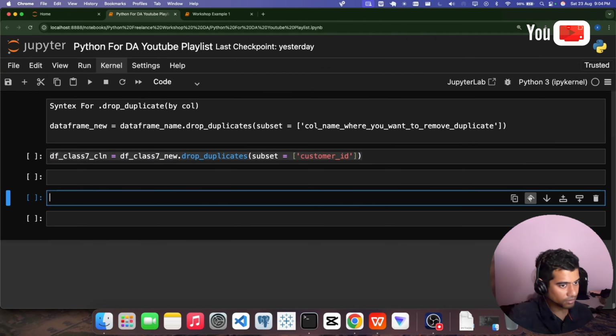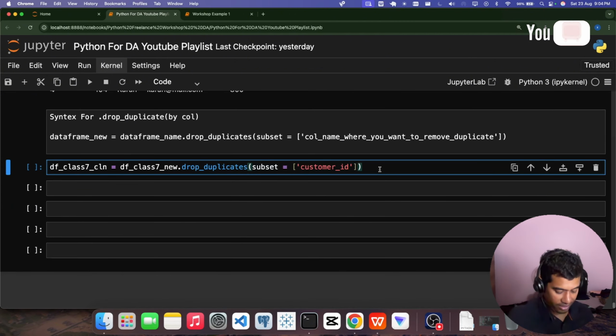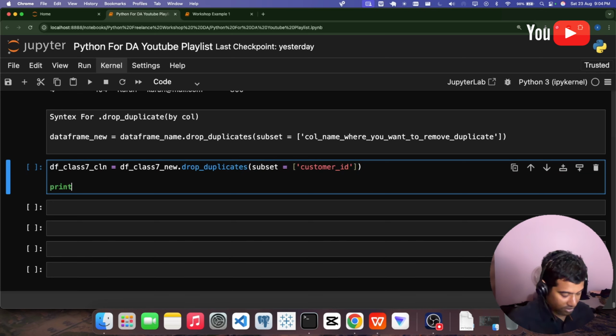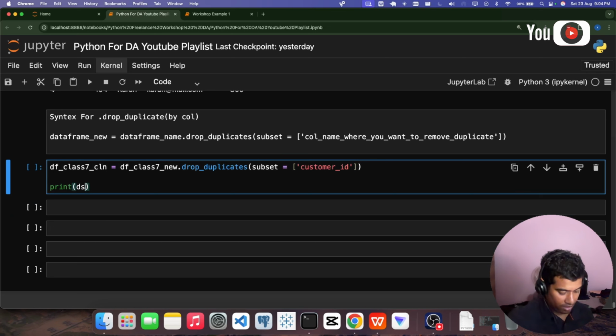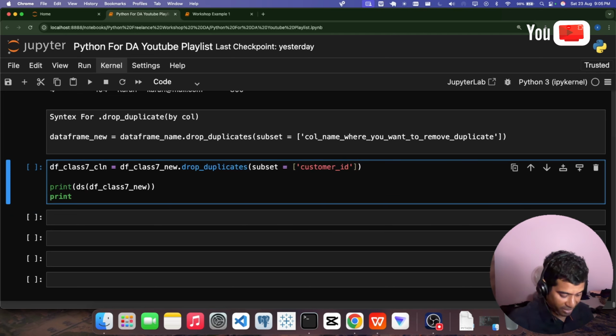Let's do this here, and we will also compare as well. So print, what will we write here? We will write df class 7 new, and after that we will write print our new data frame where we will drop the duplicates by column. We'll write df class 7 clean.